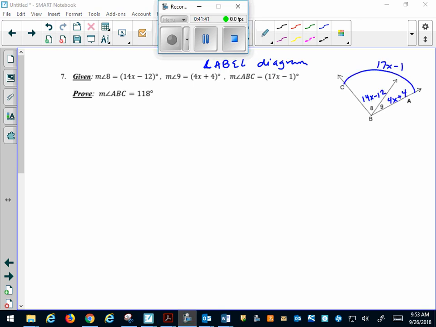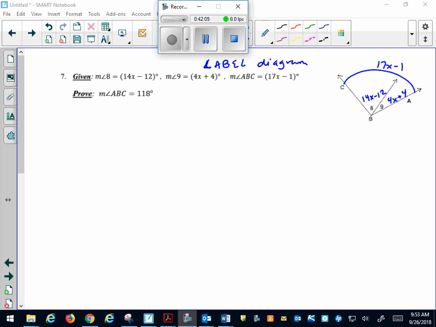Okay, so we're going to make a flowchart proof here. When you're labeling your diagram, what postulate do you think we're going to be using here? Perfect. Angle addition postulate, right? We basically know 3 postulates and theorems now: linear pairs, vertical angles, and angle addition. This one is not linear pair, it's not vertical angles, but it is angle addition because it's 2 adjacent angles.